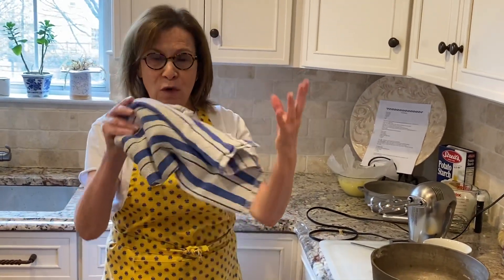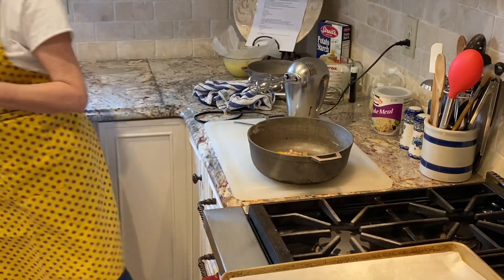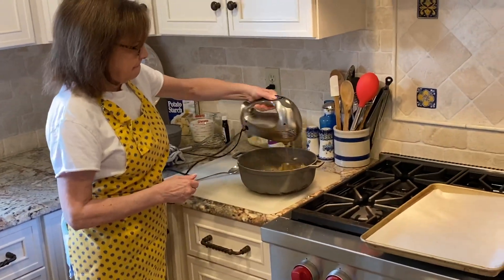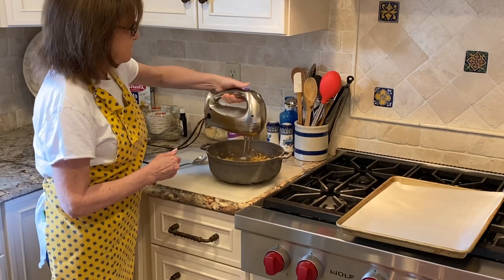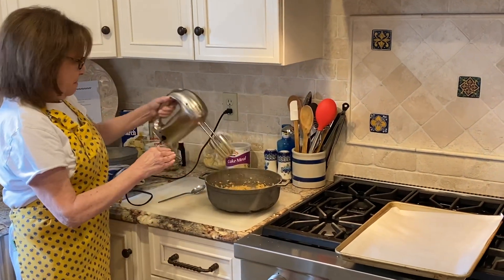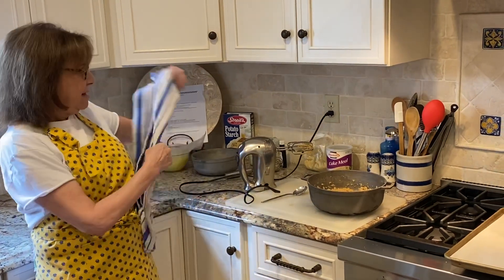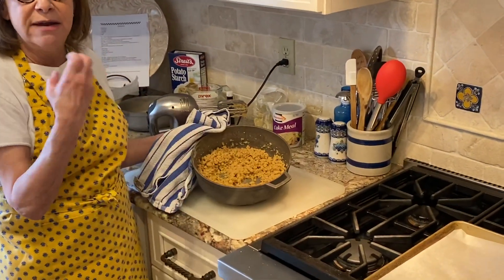For brevity, I'm just going to incorporate one of the four eggs to give you an idea. After just the one egg, it is going to look kind of piecey, but trust me on this — by the time you get the four eggs incorporated, you will have a cohesive batter. Here is my one egg, I'm going to put it in with my hand mixer. You want to take it off the heat — you don't want that egg to touch the bottom and start to scramble. By the time you add in your other three eggs, you're going to find a nice cohesive batter.